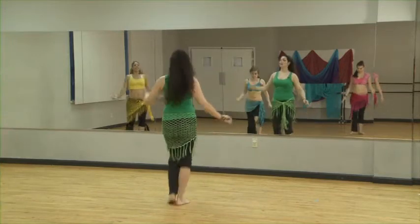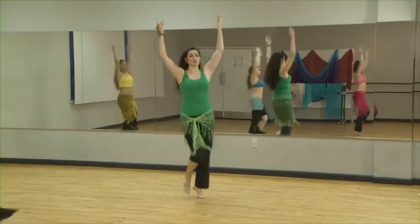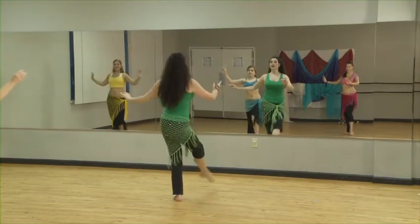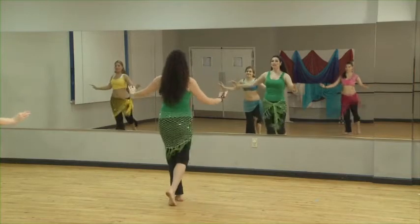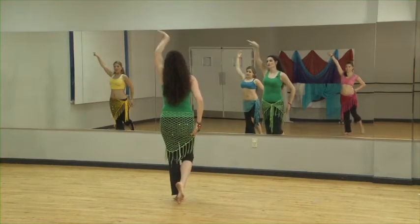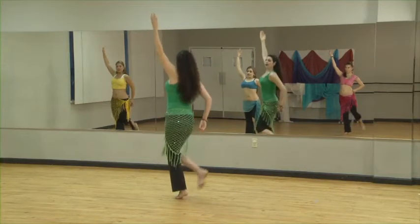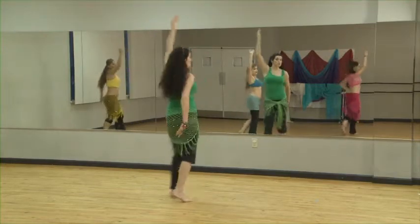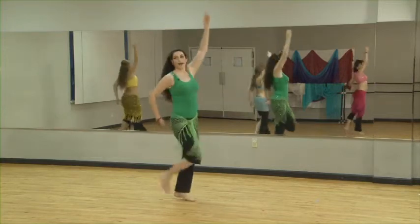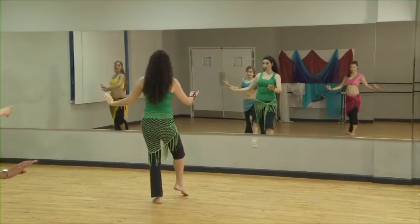Okay, so we're going to go around with vertical lifts. One, two, three, four. You keep your thighs tight, your thighs tight. And twist front, twist back. Now we're going to go which way, ladies? This way. We're going to go butt to mirror, or thinking about going to the arm that's up. Butt to mirror, butt to back, twist, twist, butt to back, butt to mirror, and twist or turn.